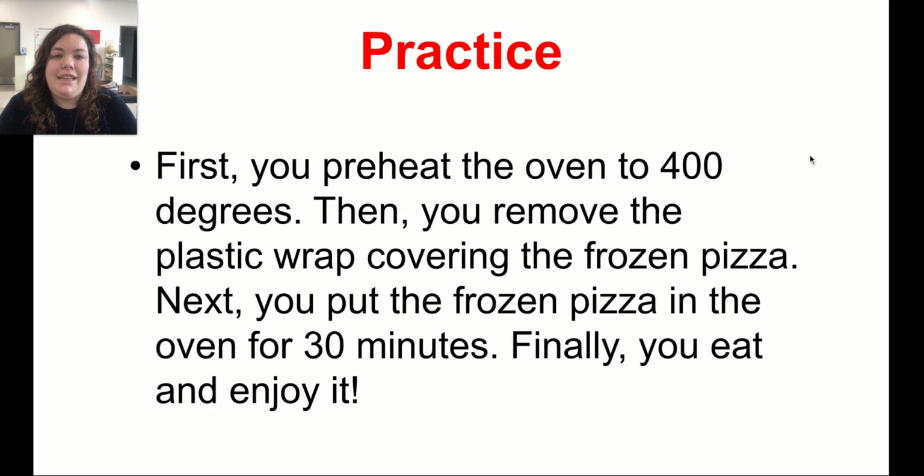And the last one. First, you preheat the oven to 400 degrees. Then you remove the plastic wrap covering the frozen pizza. Next, you put the frozen pizza in the oven for 30 minutes. Finally, you eat and enjoy it. So, is it someone in the story talking? No. Is it someone talking about characters in the story? That'd be third person. No, it is second person. That's right, because it's saying you preheat the oven. You remove the plastic wrap. It's telling you what you are doing. It's also a recipe. Most recipes are second person.